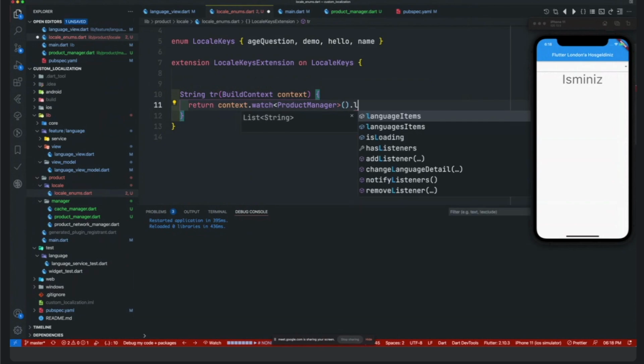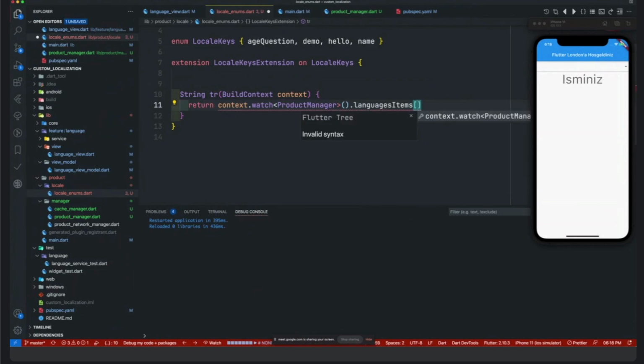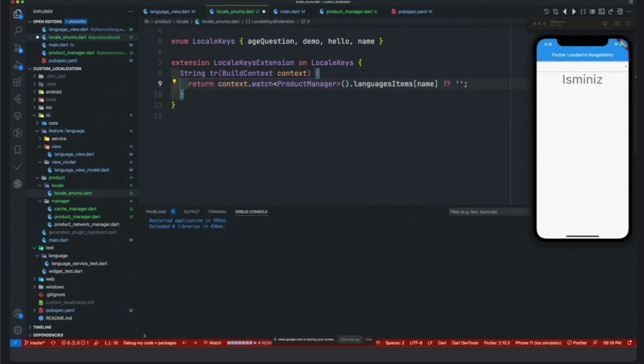and I can say I visit the caching file, or I will listen to language items. I'm going to call my map with this, and I return with this enumeration name. If I don't have data, I will return an empty string.